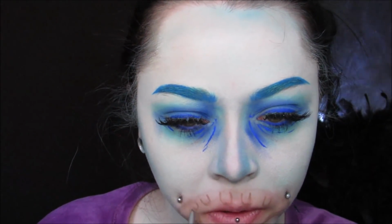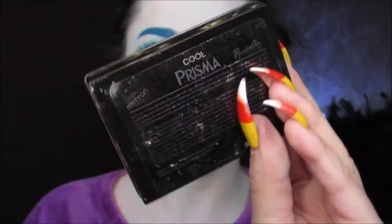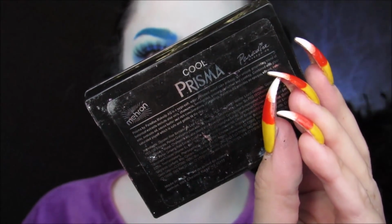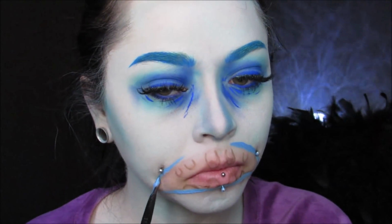Then I'm drawing out the teeth there, so I know where I'm going when I'm painting, and I am again using my Mehron Paradise Paint Cool Prisma palette. Just mixing all those blues together, and this is what we're going to use for the color of the lips on the outside of the mouth.